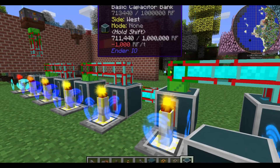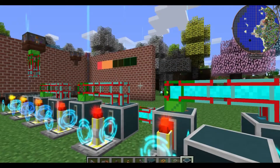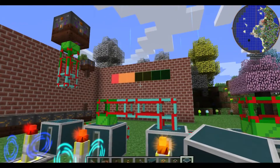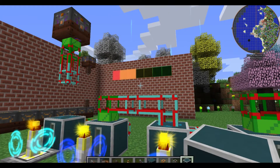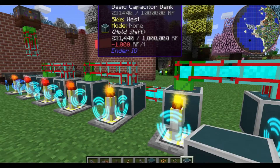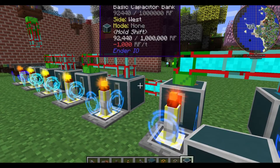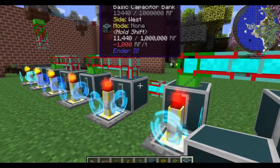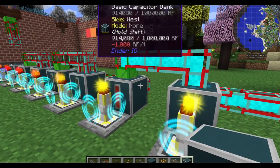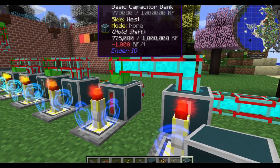The Lumen Lamp controllers and the lamps themselves are pretty cheap and they appear early on in Chromatocraft. So this is something that you can build not very far into a mod pack like Revolution. You'll need a little bit of progression in Chromatocraft and a decent number of knowledge fragments, but it's not something that will take you a really long time to get to. It's relatively early on. So I'm glad that I finally got this system to work.